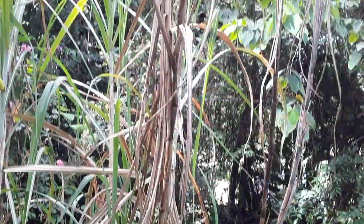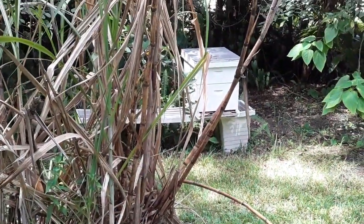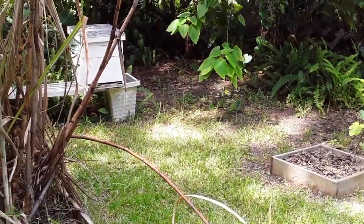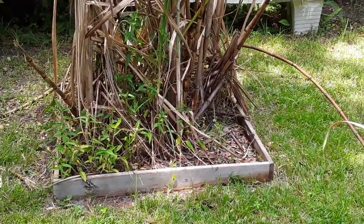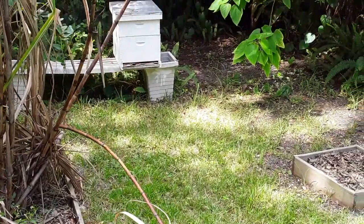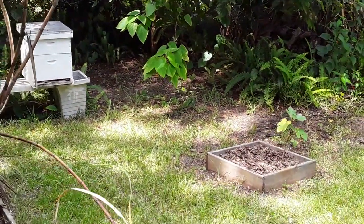Sugar cane needs to be trimmed back a little bit, and I really need to get in there and probably cut some of them off and replant them. I may have to move the sugar cane this year. This is about the 4th year it's been in this particular bed. And I understand you need to replant it somewhere else every few years. Still got my yard art back there in the back. Still no bees moving into it, but I keep hoping.